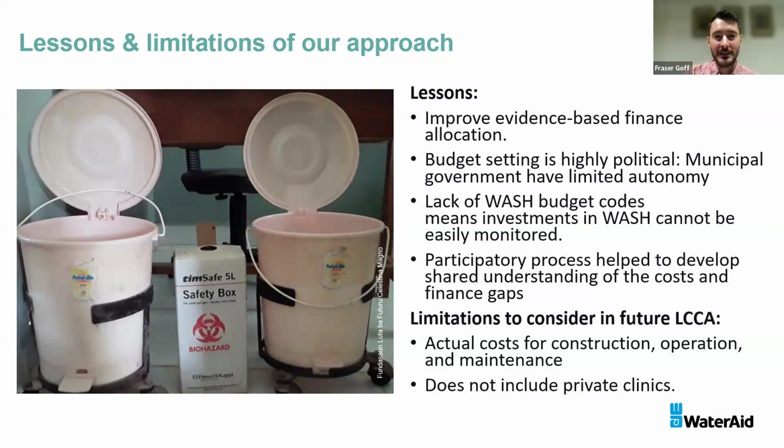We encountered challenges such as the municipal government having limited autonomy to set their own budgets, while at the national level, national budgets were often decided on the basis of political priorities and party politics, rather than based on costing and data and estimates. Changes in government since the costing analysis have also meant that some of the champions of the costing process have changed positions and are no longer in positions of budgeting authority.